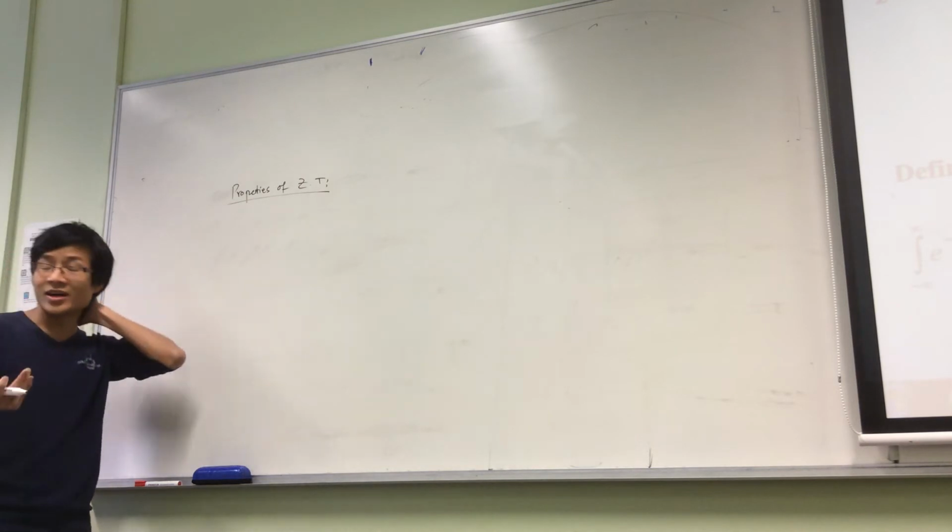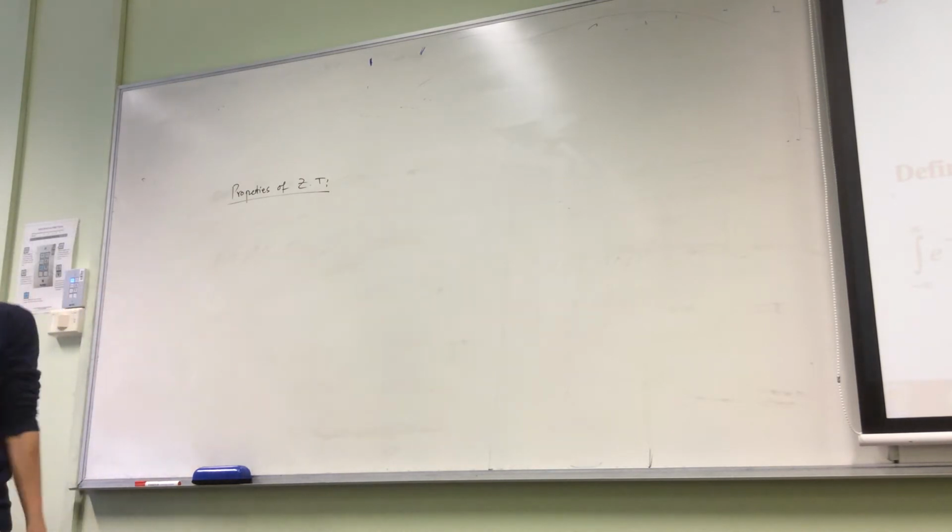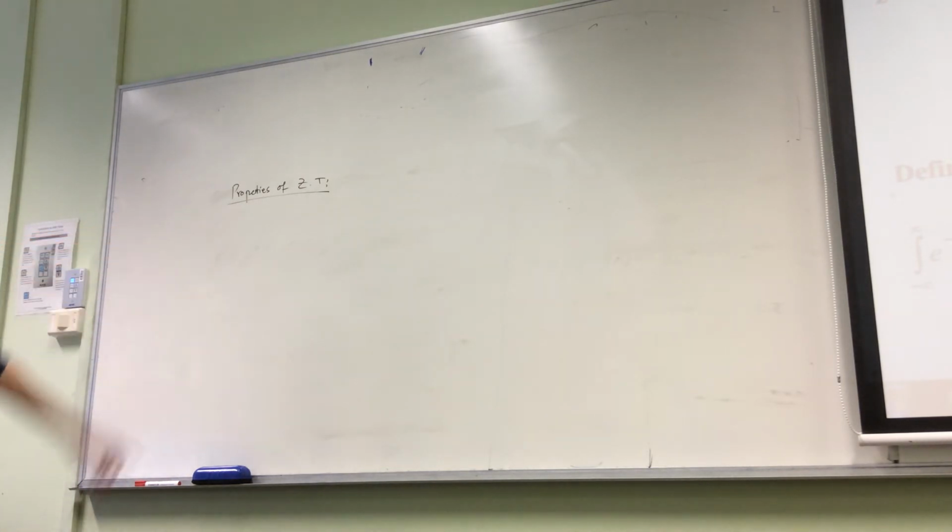Okay, so similar to the properties of Fourier transform, you still have properties of Z transform. So what other properties can you think of? The first one is called linearity. Linearity means you can multiply both sides. Then scaling, modulation.